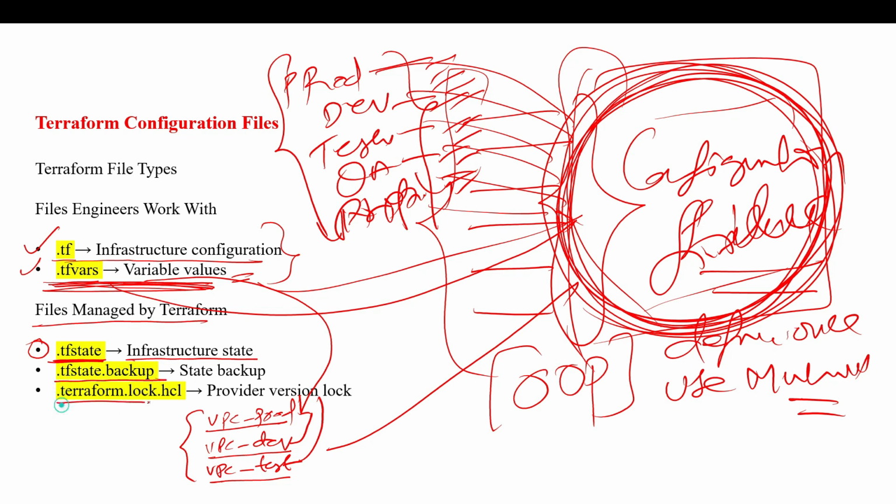And apart from that, you will have a log file as well, which provides the version log. So you don't need to worry about this particular file. It is automatically created. In fact, all three files are automatically created. You only need to make sure that you always have a proper backup of all these files.